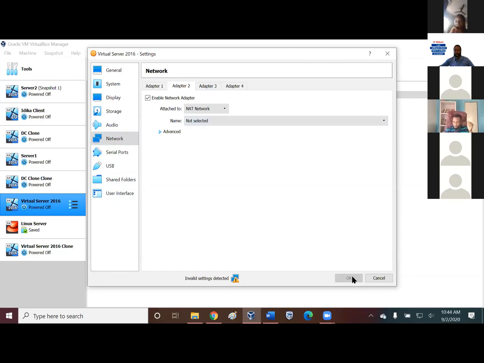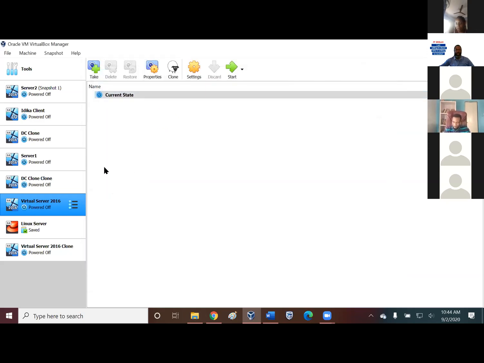Why is it not active? Is it on? Adapter 1 is that, adapter 2 is this. Invalid settings. What did I do wrong? Let me close and come in.